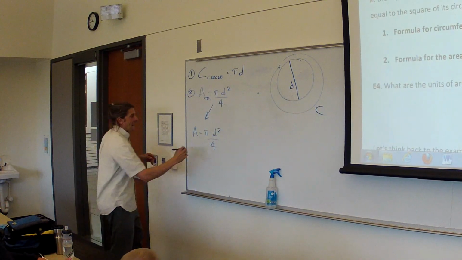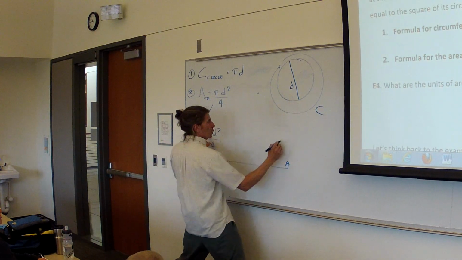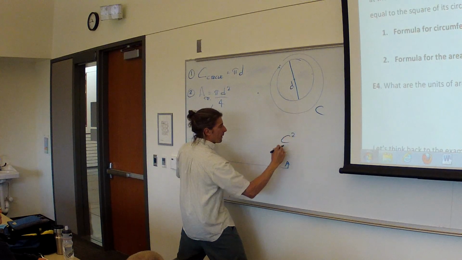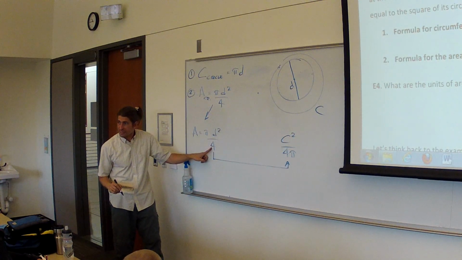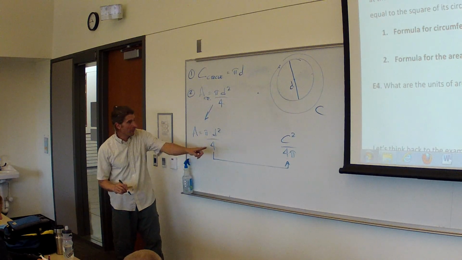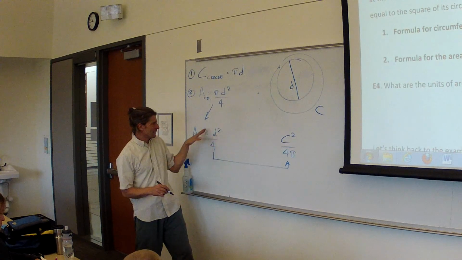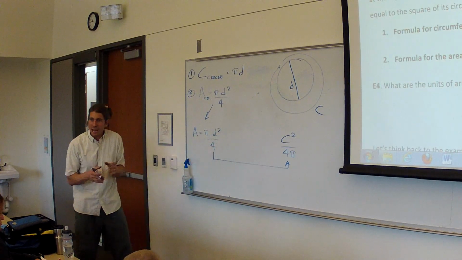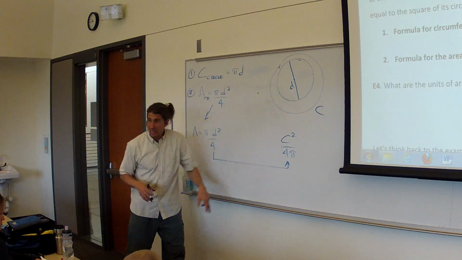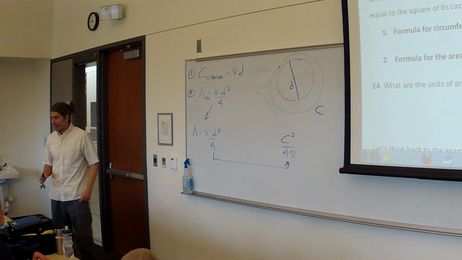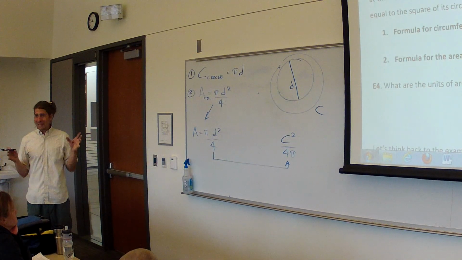What I need to do is, I need to get from here, through a series of steps, to get to c squared over 4 pi. So the 4 can stay. But I'm going to have to get the pi switched down to the bottom, and this d squared's got to go away. So in other words, I need a relationship between that d and that c, preferably involving pi, that I can exploit. Do we have such a relationship that involves both d and c?